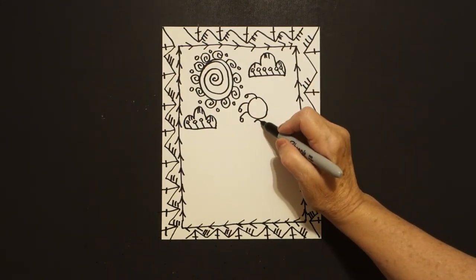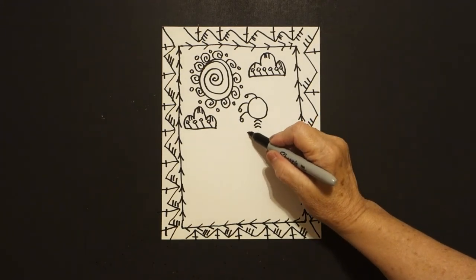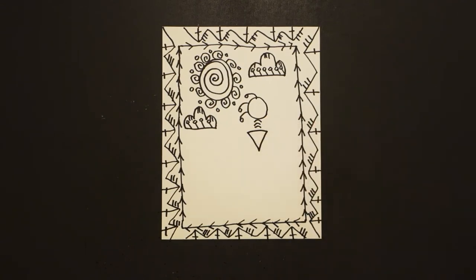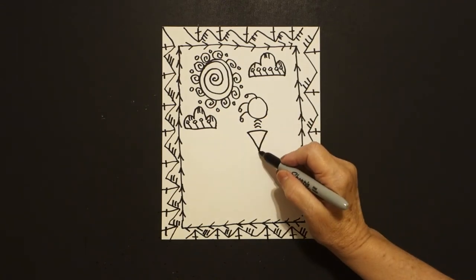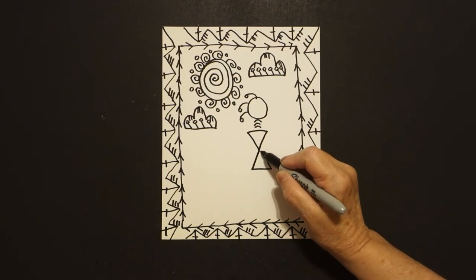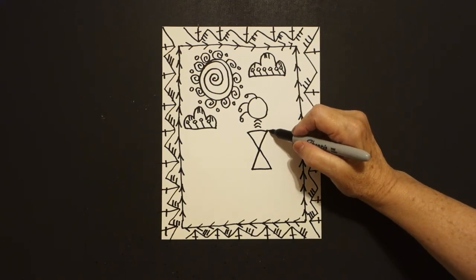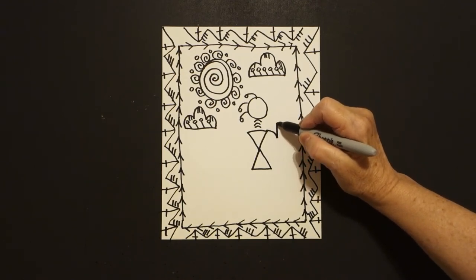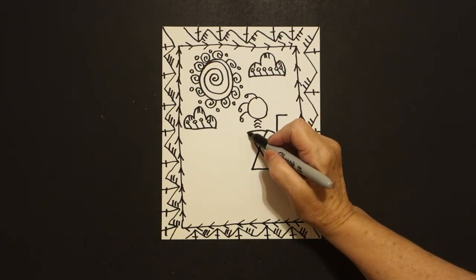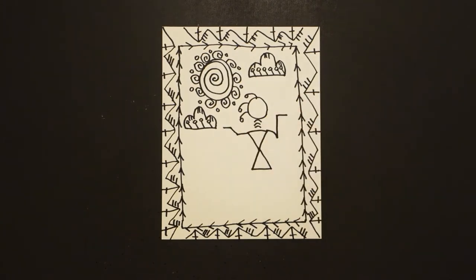Right underneath, one, two, three little curve lines. Bigger curve line, straight diagonal down, straight diagonal up, connect. Now at this point, straight diagonal down, straight line, straight diagonal up. I come up to the top on the right and I draw a little curve line down. Straight line out, come on the left, straight line out, straight diagonal, little straight line.